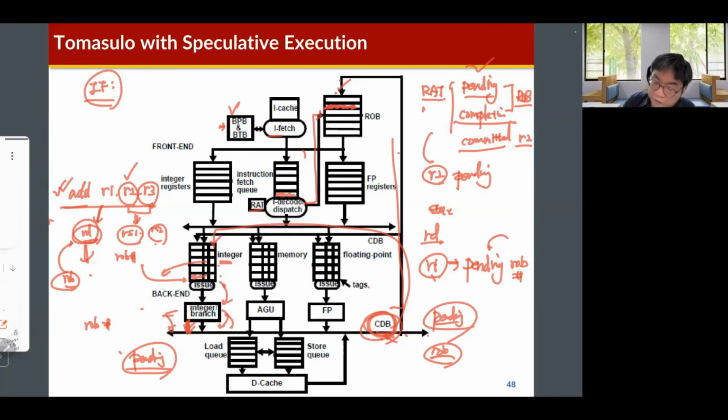When the instruction is completed, the status of this instruction is changed to completion. And then by the commit pointer, the instruction is committed every cycle. It's committed and then committed and committed. When the instruction is committed, it is popped out from the ROB. The result of this instruction is stored in the ROB entry, like R1. So when the instruction is committed, this R1 is updated to the register file. So finally, the register file is updated, and the state of the processor is updated. Okay, that is the speculative execution.